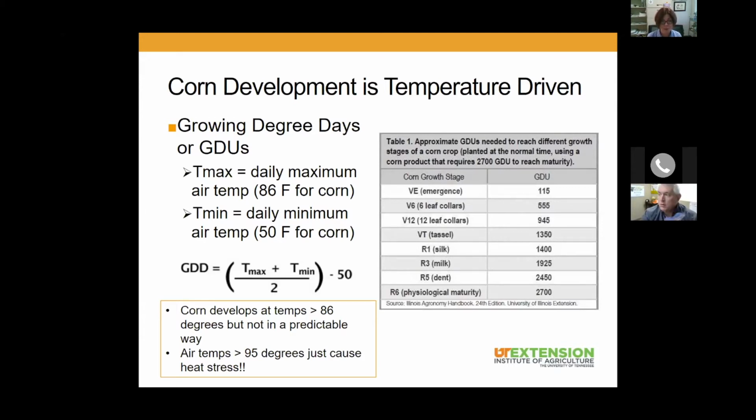So everything is a temperature deal. Corn development is based on DD50s. Between 50 degrees and 86 degrees, corn will develop in a predictable way. Below 50 degrees, nothing happens. Above 86 degrees, we don't count those temperatures towards heat unit accumulation. It's not that corn doesn't do anything between 86 and maybe the low 90s, it's just that the rate of development is not predictable anymore. So the cutoff is 86 degrees. Once we get above 95 degrees, it's a heat stress, and it can have some potential impacts on the crop.